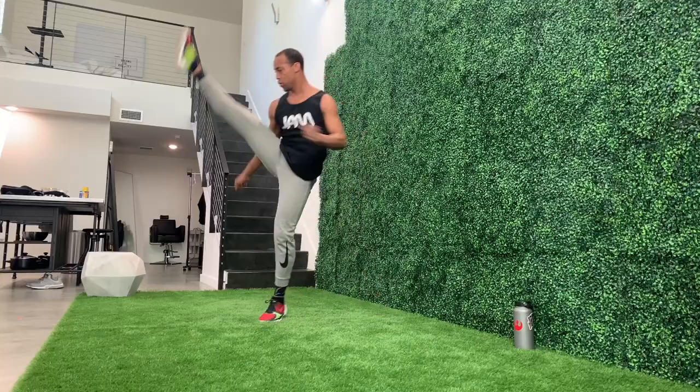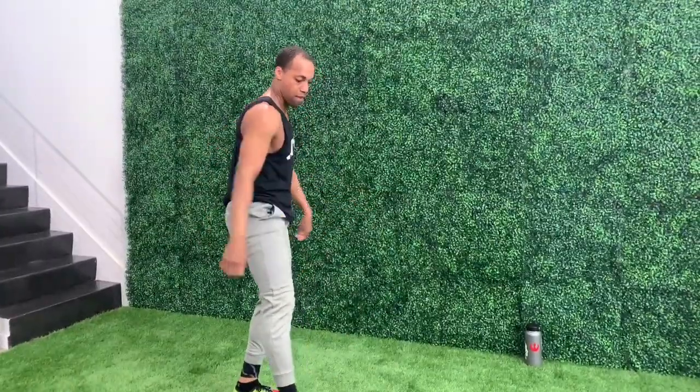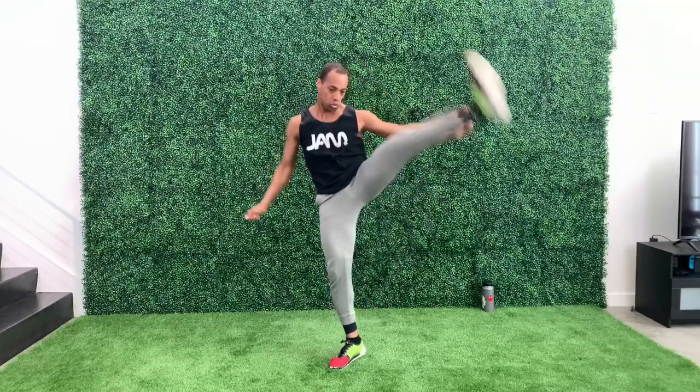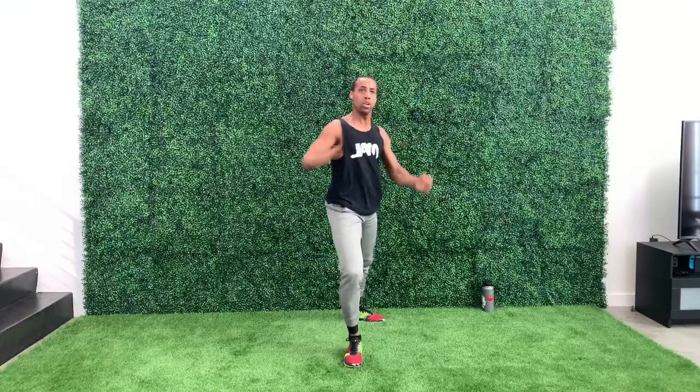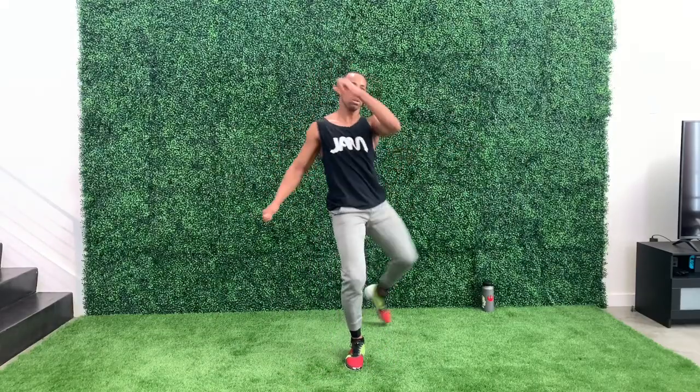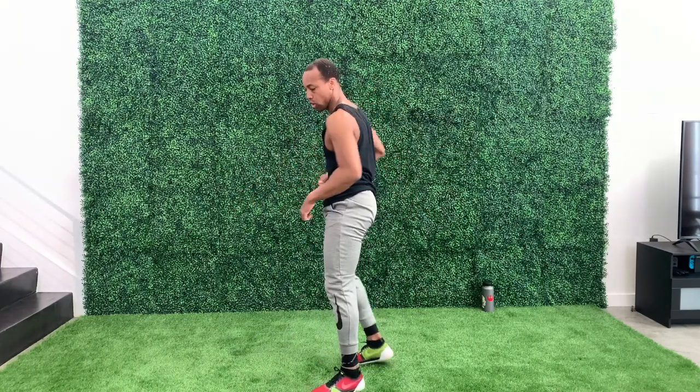We start in this stance. Up and down. One, two, three, four, and five. One, two. This kick is also used as an entry into other techniques — we're going to talk about that later. It's a good thing that we're doing crescent kicks now because that's going to play into one of our last kicks. But for now, we're going to switch back to orthodox and do crescent in to out, which is a lot easier.